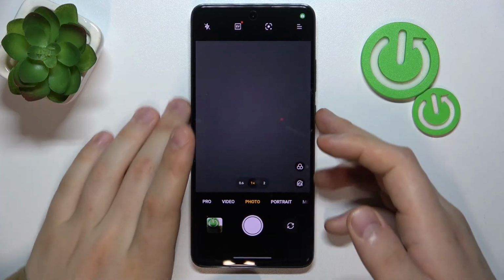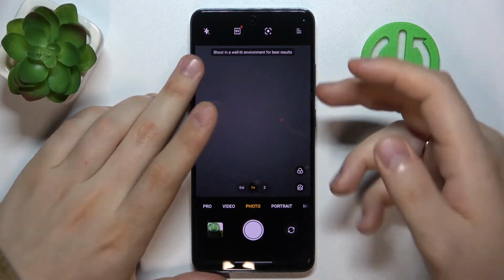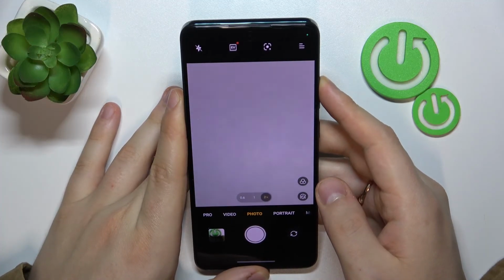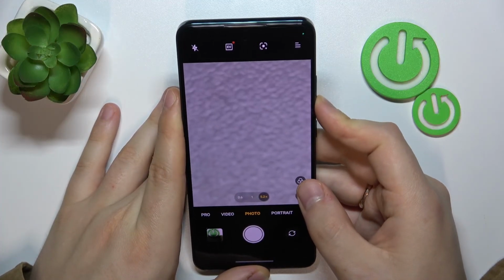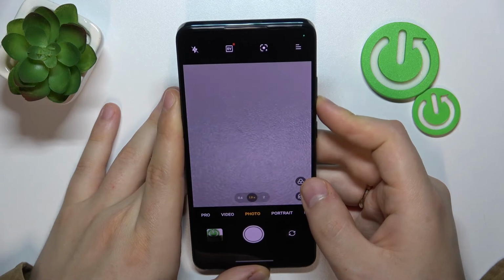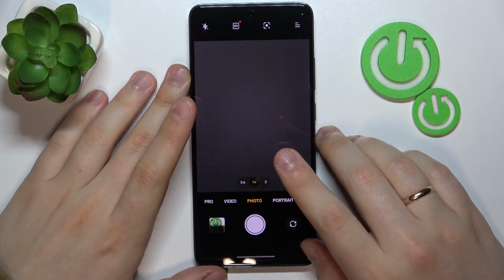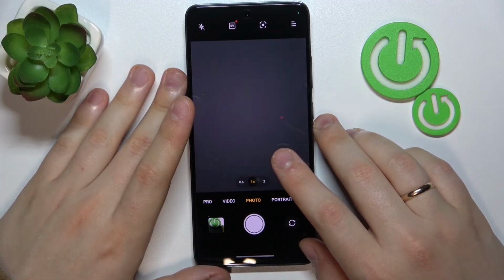Then you can also change the volume button action between volume change, shutter, or zoom. Once it's set to zoom, I think, in my opinion, that is the most convenient feature. You can zoom in by pressing or holding the volume up key and zoom out by using the volume down button respectively.